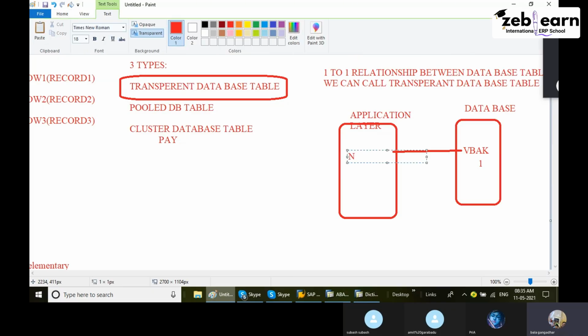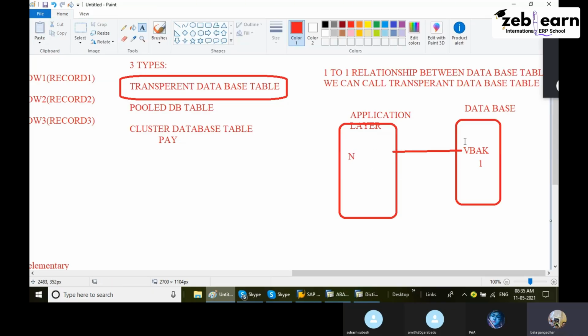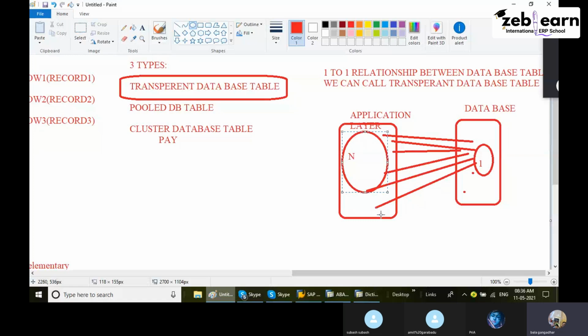One table is linked with n number of tables. You cannot give the example of a transparent table for this. Here one table only, but you have the link with n number of small, teeny tables. One is here, n is here. So a 1 to n relationship between database tables.